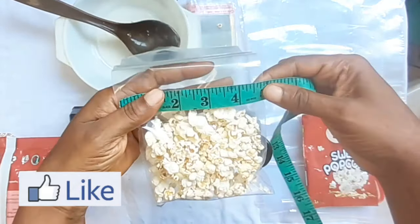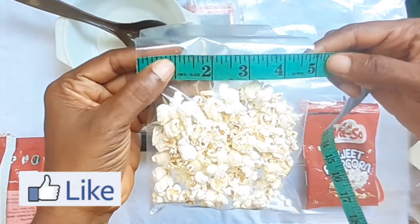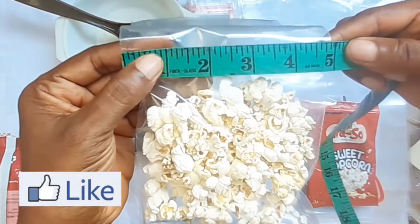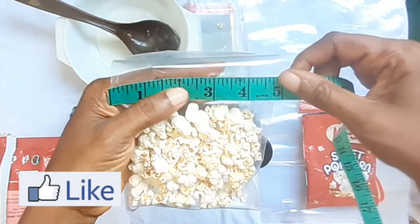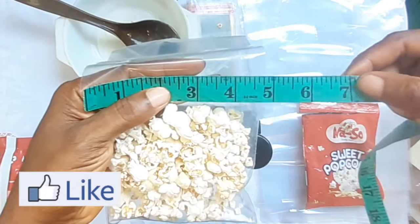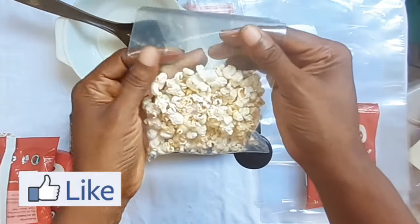So you can see this 5 inches is perfect for 50 naira popcorn in Nigeria. I'm talking of Nigeria. But if you're selling 100 naira popcorn, then you go for 6 inches or 7 inches width. But this 5 inches width is perfect for 50 naira popcorn.